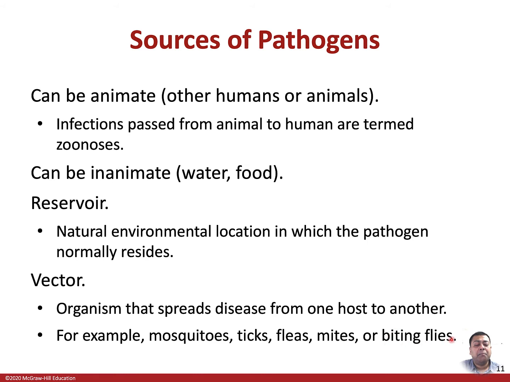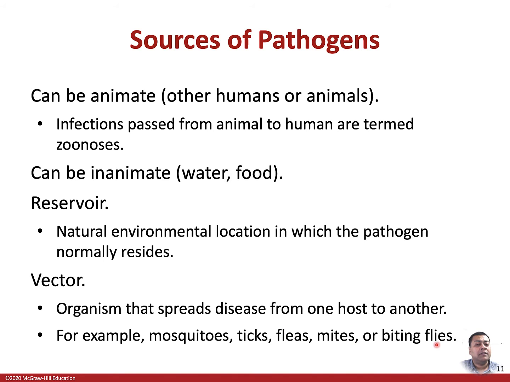Say, for example, a classic example of these is the tsetse fly. The spelling is Tsetse, but it's pronounced tsetse fly. These are in the African continent, and these carry a protist, which is a trypanosome. This is a flagellate, and this trypanosome can go inside your body and cause lethal sickness, which starts with sleeping sickness, and ultimately, if it is not properly treated, the person can go into a coma and ultimately can die due to this. So you can easily see that these are all biological vectors.